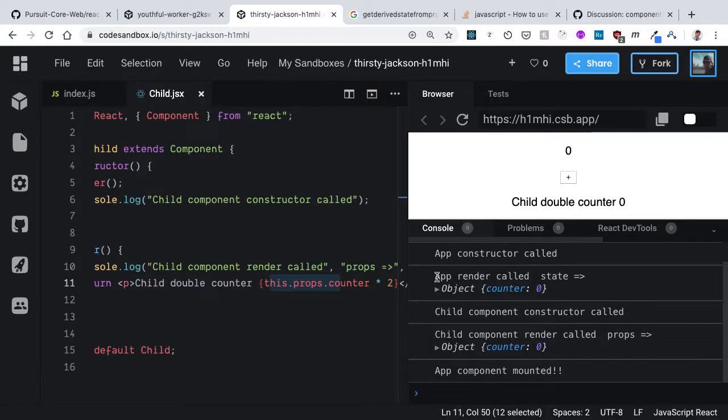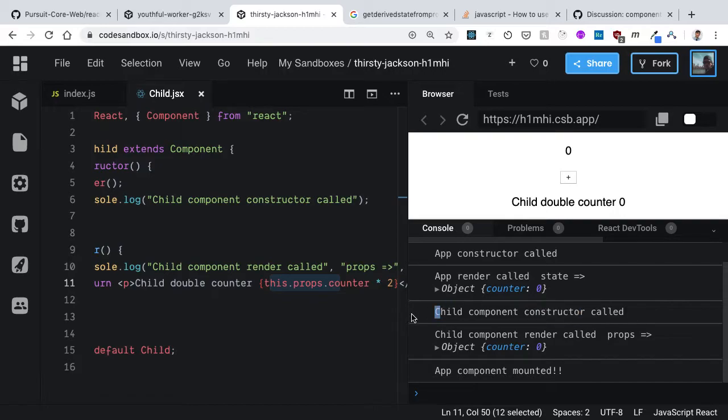You could also think of the child life cycle being wrapped by the parent, after the parent renders for the first time, and the parent mounting, right? If you have other class components, they have their own life cycle. And then we have this order: constructor of the parent, render of the parent, then constructor of the child.